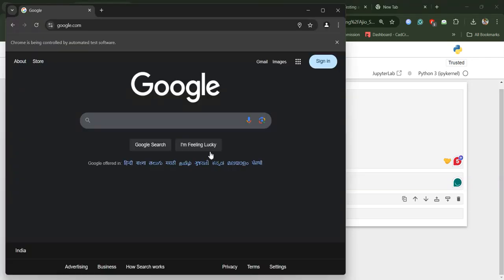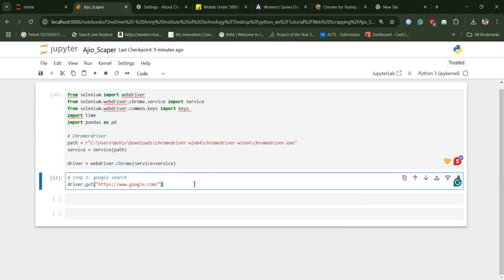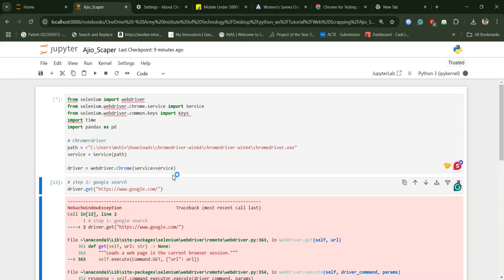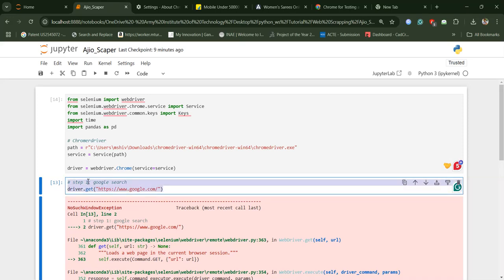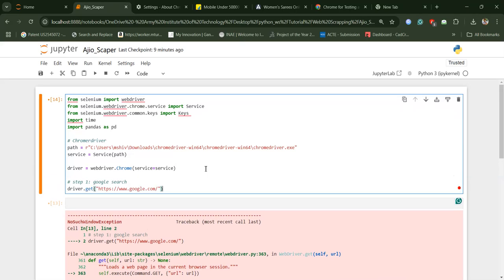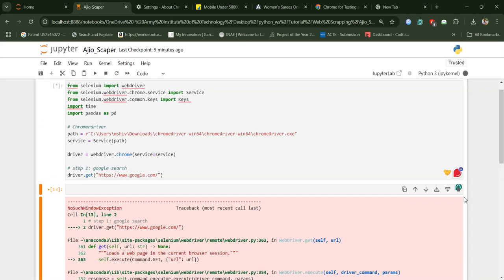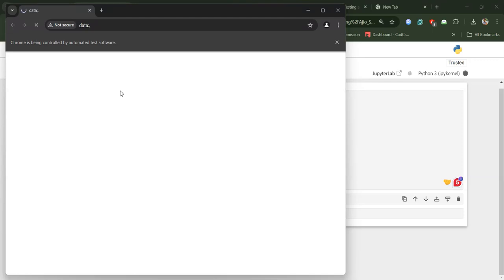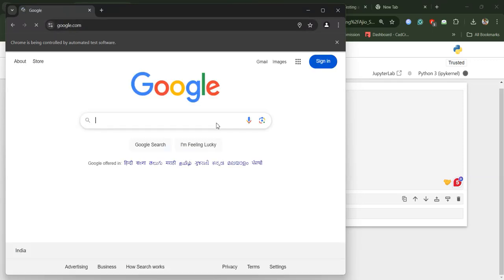Every time I start this, let me just paste it here. So you see right, it is going to Google.